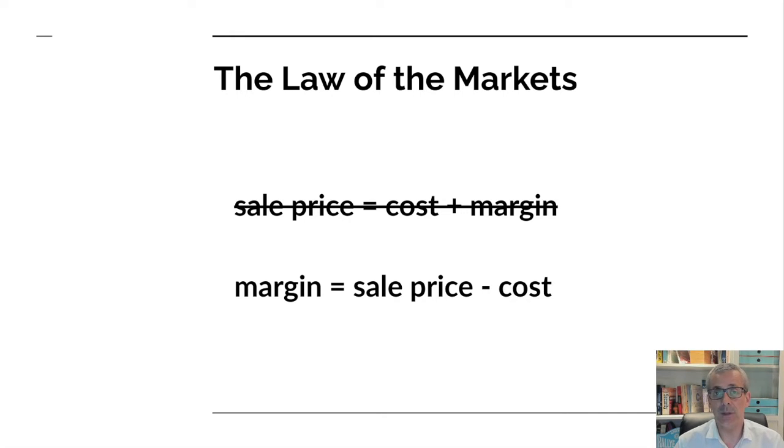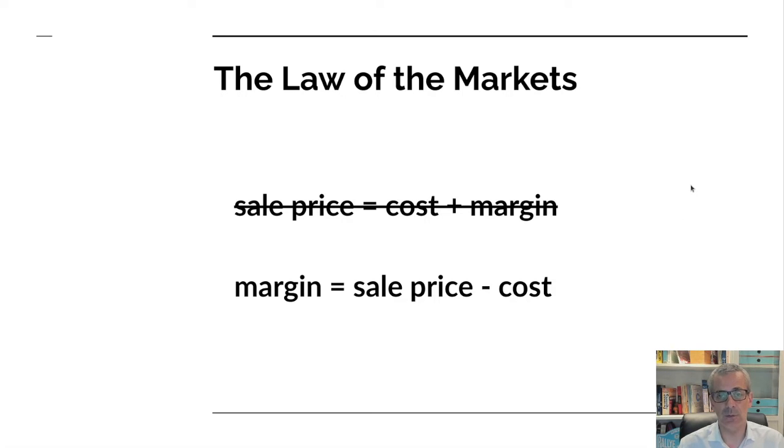Sale price is something that you need to scout the market for, and understand what the costs of competitors per product are and how your product ranks in the quality that the market offers. Maybe this way you can understand what the sale price for your products should be. What you can do is set up Odoo so that you know the cost of manufacturing, because that's the law of the market, right? The margin is equal to the sale price minus cost, meaning you cannot control sale price, but you can control the cost to a certain degree, of course.